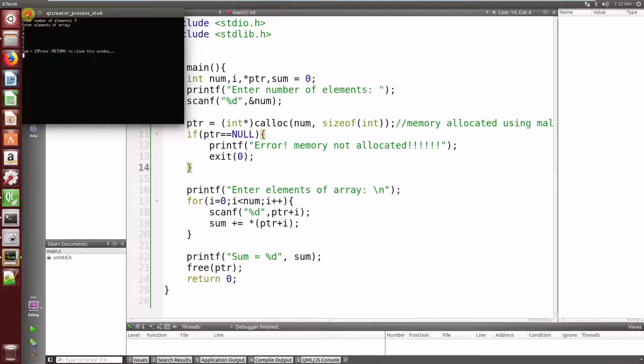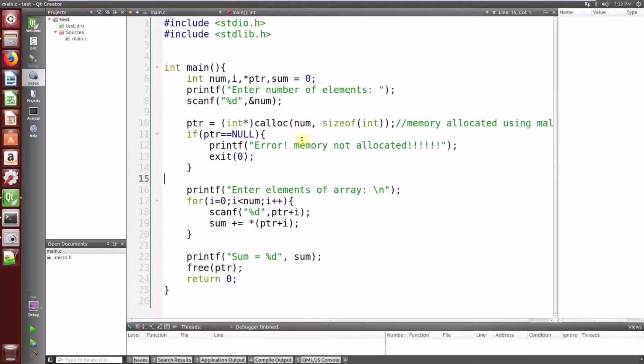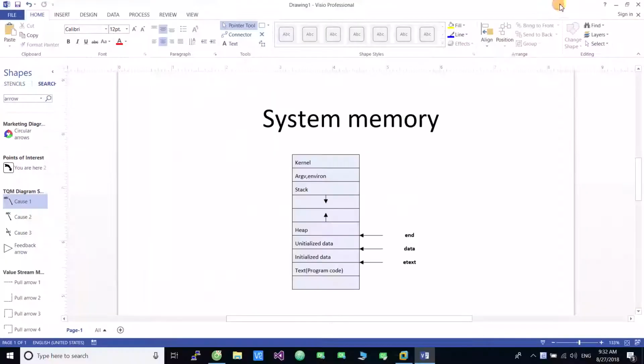This is how to use the calloc function versus malloc. In malloc you input the total memory space, but in calloc you just input one element and the memory space will be allocated in the next step. And next I will show you about reallocation.